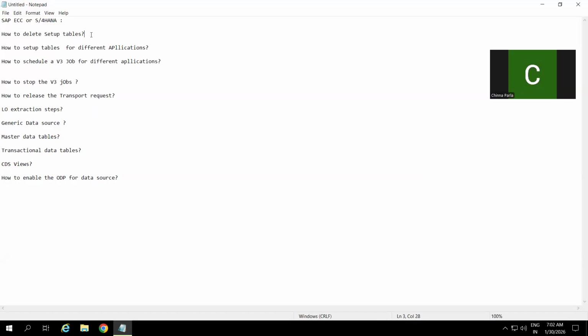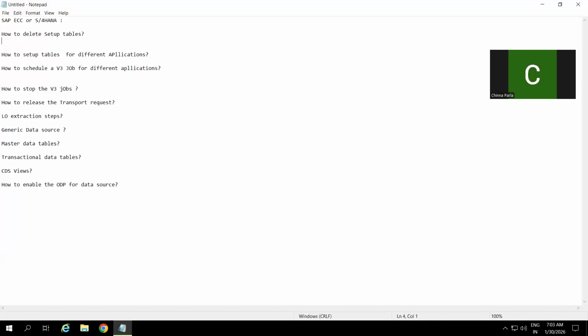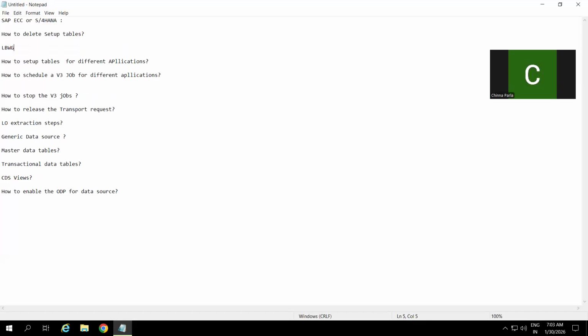That is the reason we delete the setup table, because the data already available is not proper; somebody filled the setup table wrongly. So we delete the setup tables before filling them for the sales order data source. What is the T-code to delete the setup table? You need to remember these things.